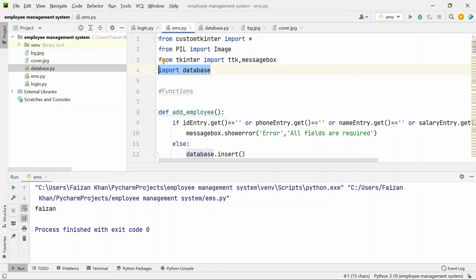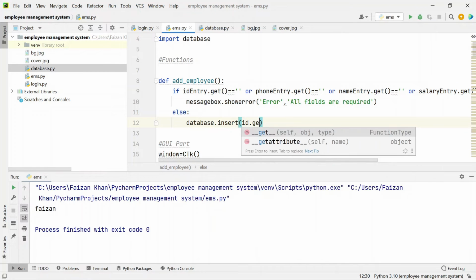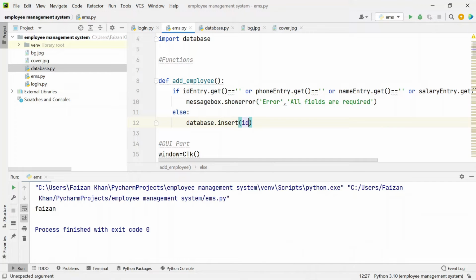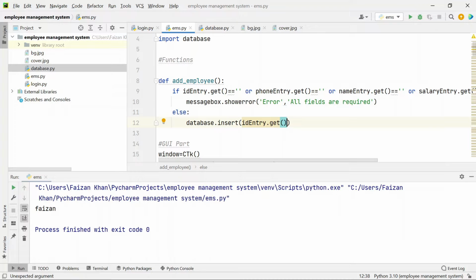Okay, and we are accessing its method dot insert. Okay, so what we will do, we will pass some arguments here, like for example we'll pass id_entry.get(). So whatever will be there on the id entry, that we will pass to this insert method.